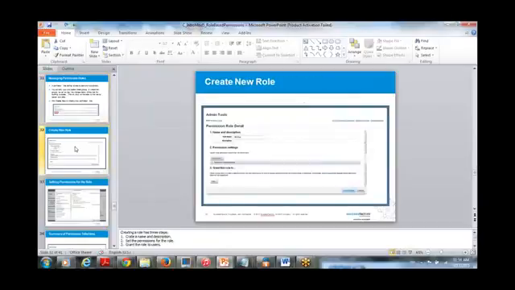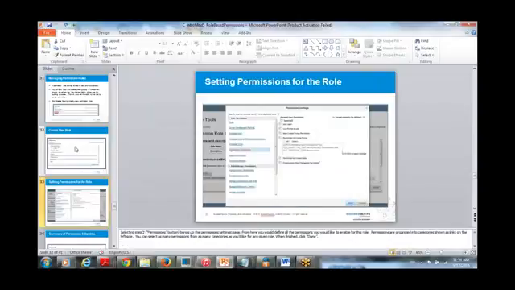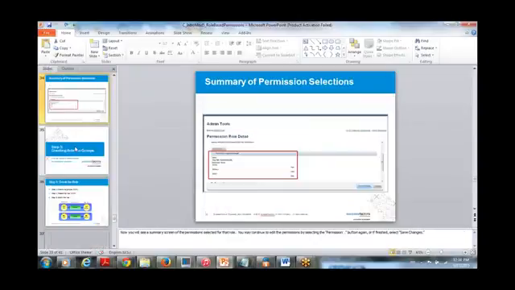You click on create new role, and you get different options like goals, career development planning, employee data, grant user permissions. Whatever you want, you can click on that, and permission settings will pop up. Then you can select whatever is relevant and click on done. You can go into detail as well: in the permission role detail, you will get to know what all you've enabled, and then you can click on save changes.